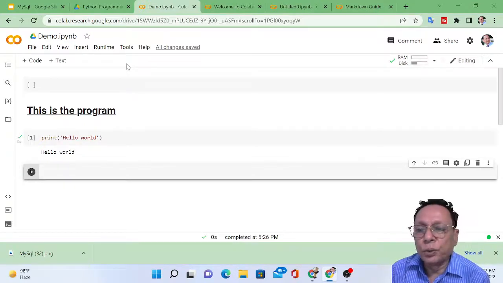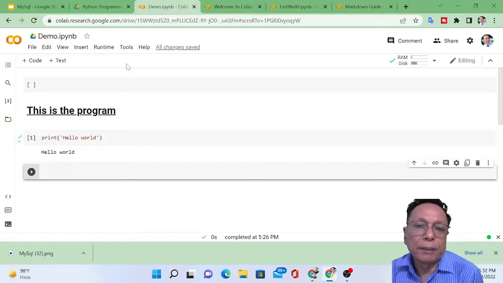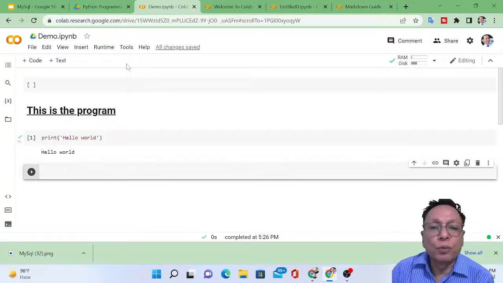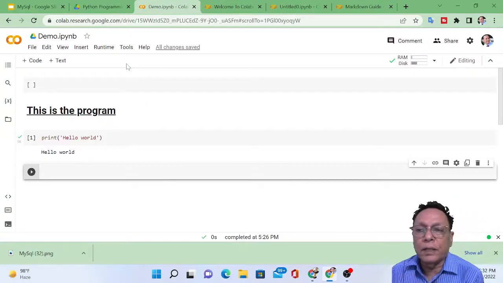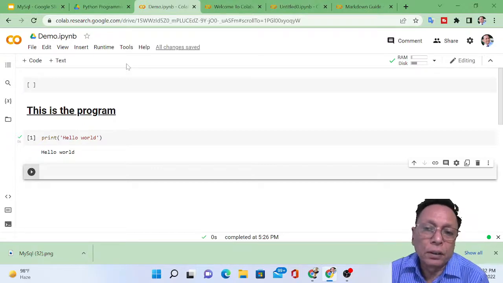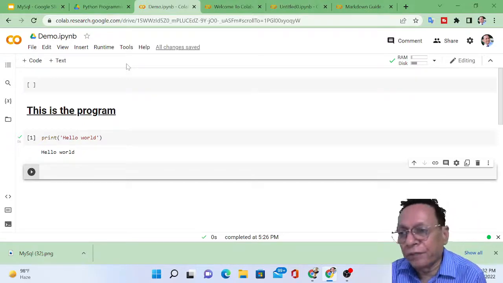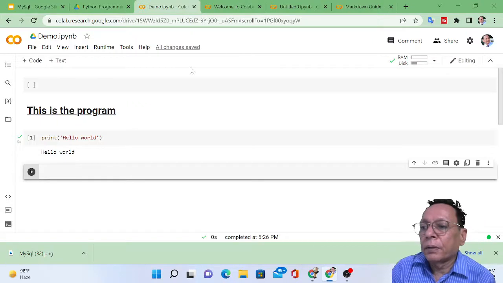So whenever you want to write the program in Python, you are advised that you should run those programs in Google Colab. And the plus point is, if you want to share the program with your peer group, or if you want to collaborate your code with your friends, then you can use the share button here.